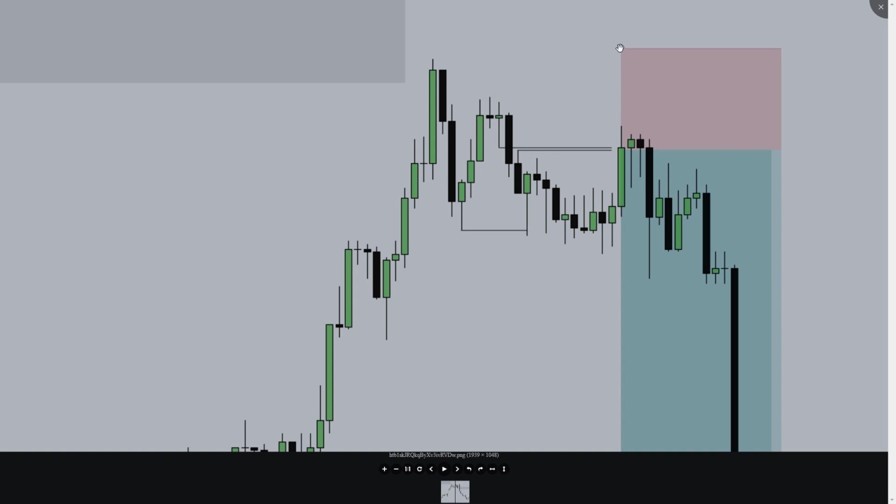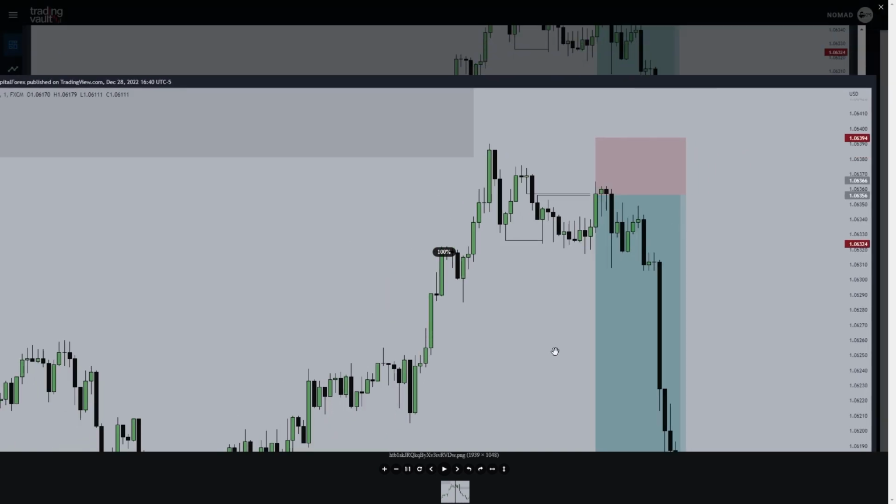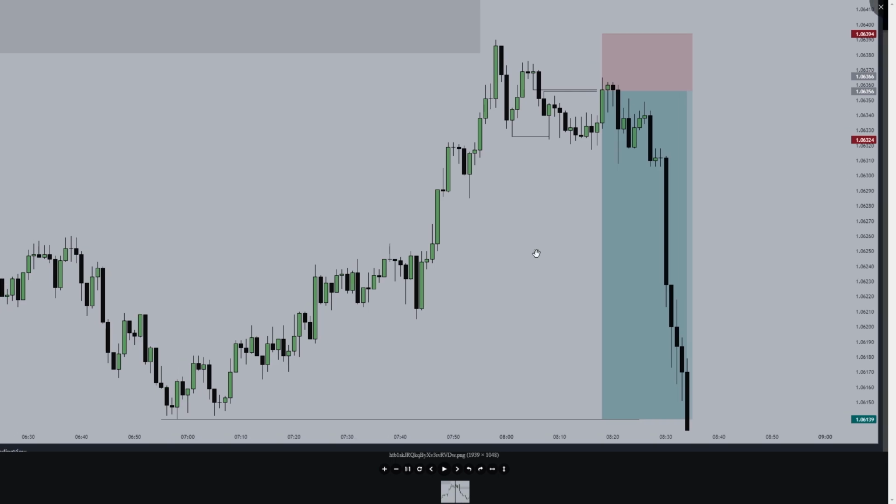What did I do here differently? The stop loss just above that high, just in case price decided to play around these levels and take me out without just taking me out, right? Now, I want you to look at this trade. Does it look like this is a 2R trade? And there's something more interesting about this one. Sorry, a 3R trade. Does it look like this is 3R? Because it's not, of course.